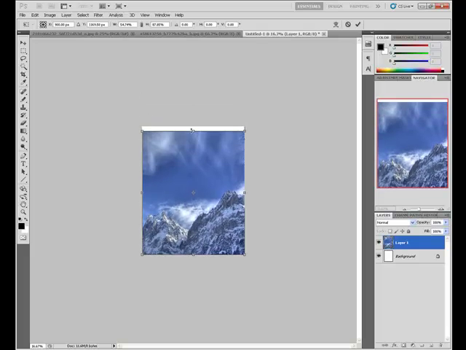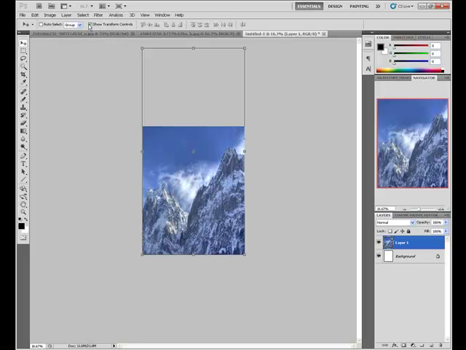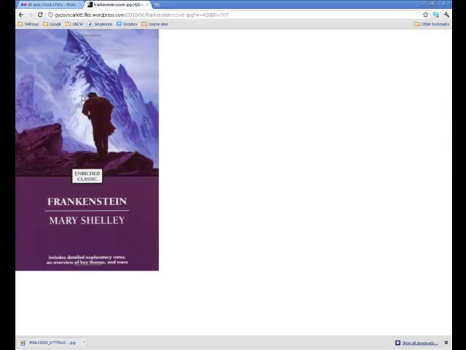Let's see what happens if I compress this. No, I don't want to do that because I want the mountains nice and tall. So I'll get this up here. You can see right now it's badly pixelated because this is a preview mode. But once I get where I want it to be, I just hit enter or return. It's going to lock that in. I'm going to turn off the transform controls. So now you can see it doesn't look as pixelated or distorted. It's just got this sort of weird angle on things. But for our source, you can see that's pretty much what it looks like.